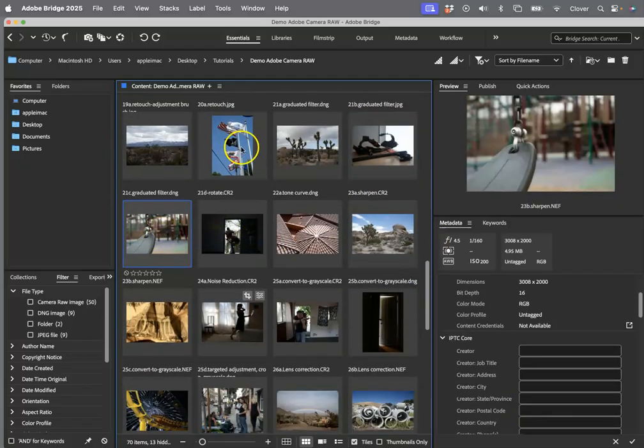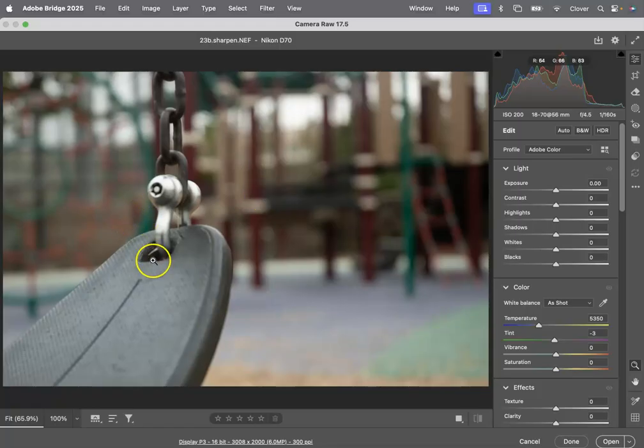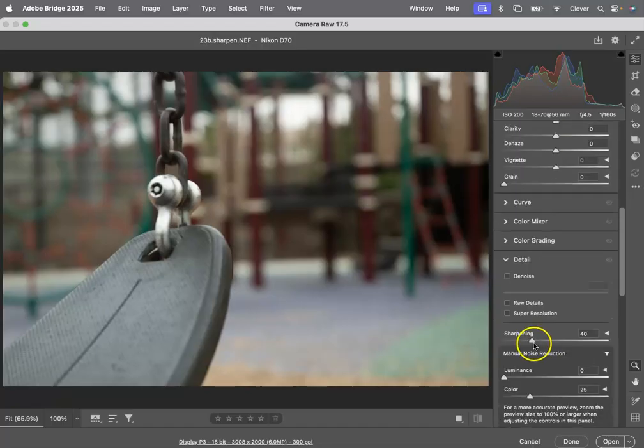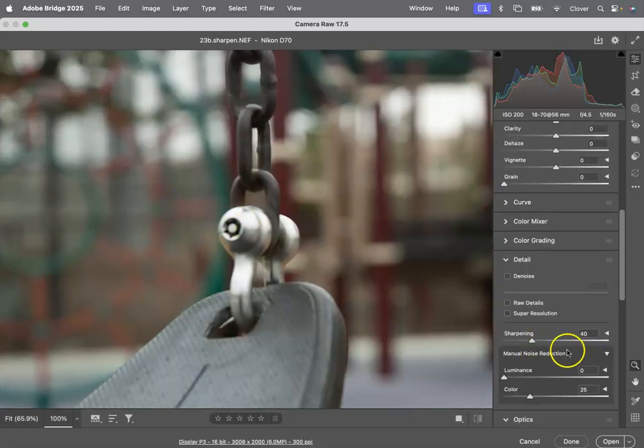All right, now something like this will be more effective, where it's just slightly soft, basically due to the lens. So this area in the foreground, a little bit of sharpening is actually going to help this right here. So this one, it's automatically doing about 40. You can see if I do a little enhanced sharpening through here, that's actually going to tighten that up a little bit without degrading the quality of the photograph. So that's a pretty decent one.